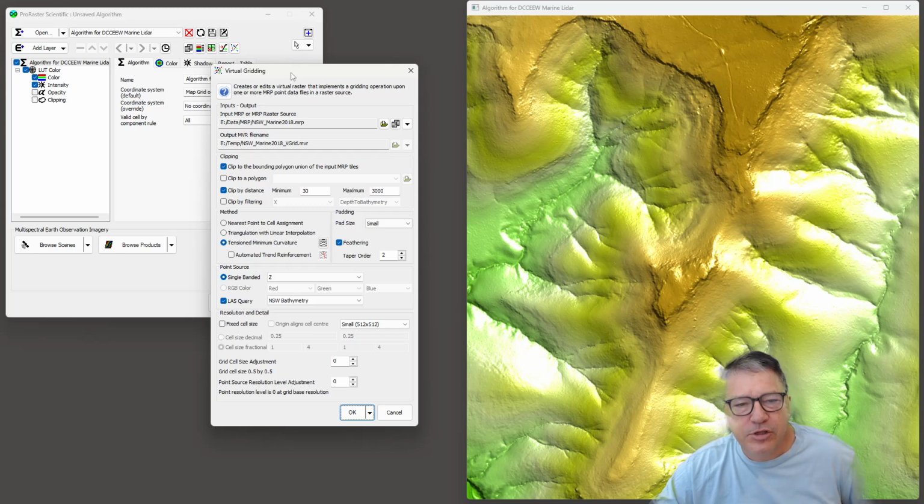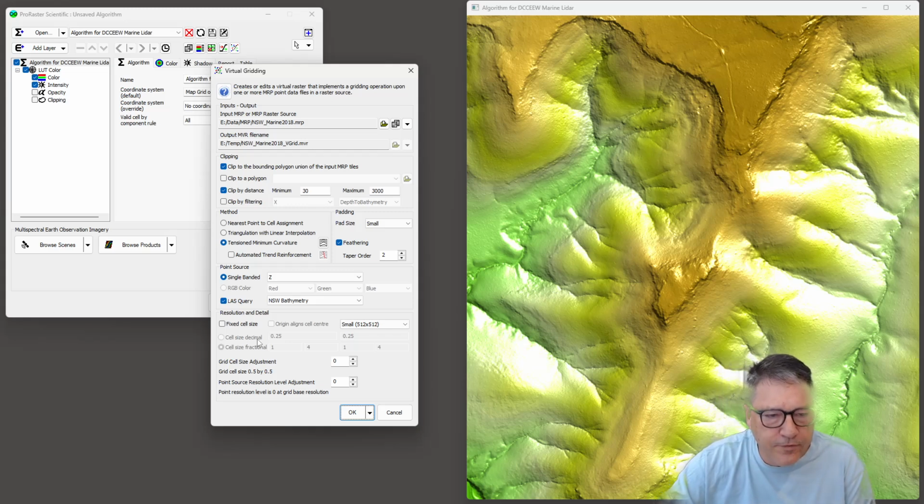But with minimum curvature, it's different. You must choose a reasonable cell size for the data spacing. And usually we won't choose a cell size that's more than, say, 4 to 5 times smaller than the average data spacing. And so you're going to find yourself working with this grid cell size adjustment.